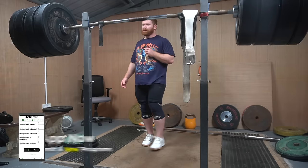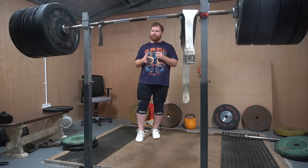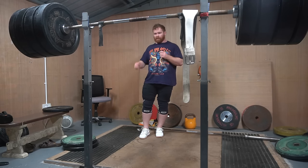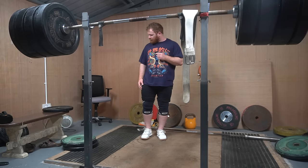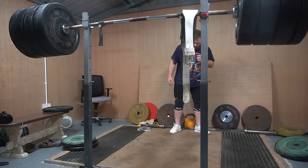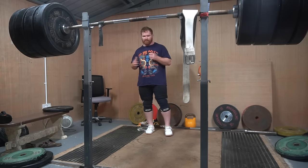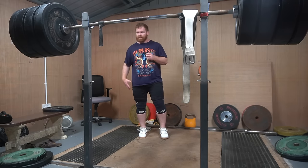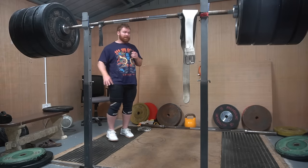The temptation to do more working sets is high but rules are rules - I'm going to leave it there. 220 feels pretty good. It'll be interesting to see how these develop over the next few weeks. My wrist is getting better thankfully - I reckon maybe another three weeks, hopefully the wrist should be tip-top, maybe even two weeks if we keep doing the right stuff. Moving on to some stiff leg deadlifts - probably in the shorts because I don't want my toes to get cold. 120-ish, sets of 10. Training is really nice at the moment - it's fun, it's novel, I feel good. I don't feel like I'm dying all the time, I don't feel immense fatigue every single waking moment.